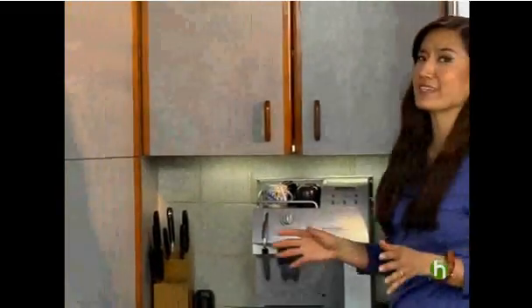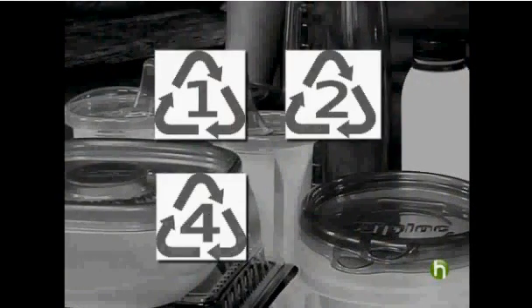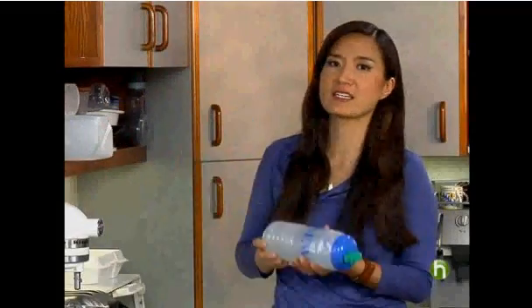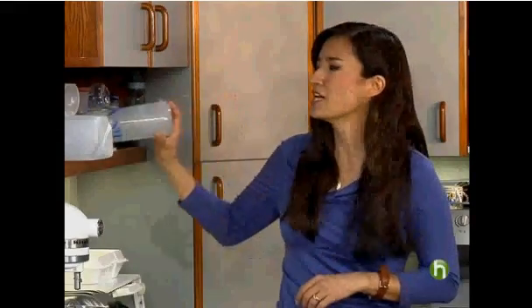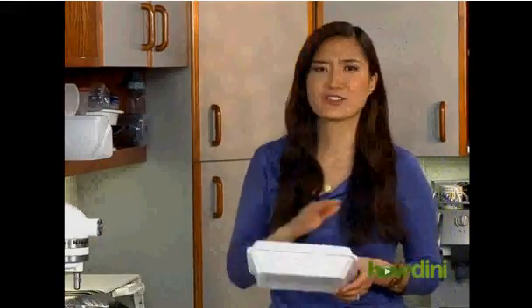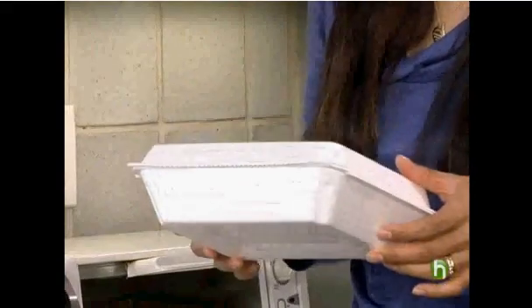The good thing is you don't need a chemistry degree to figure out which plastics are safe and which aren't. Just look at the number inside the recycling arrows at the bottom. Safe food containers are made from number one, two, four, or number five plastics. Number three is made out of vinyl or PVC, which can leach hormone-disrupting phthalates and even lead into your food. You'll find the number six on things like styrofoam containers — just avoid storing any food in these. They can leach styrene, a possible human carcinogen.